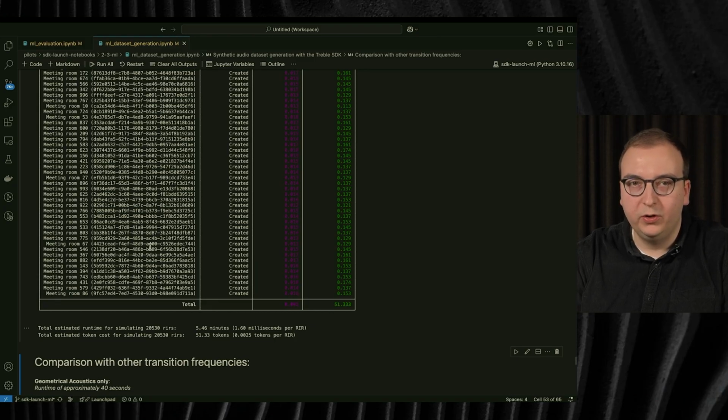Of course, I said before, we have this knob where we can control when the wave-based simulations start and when the geometrical acoustic solver takes over. If we were to run the same project only with geometrical acoustics, the whole estimate would look quite different. So we would be even faster.